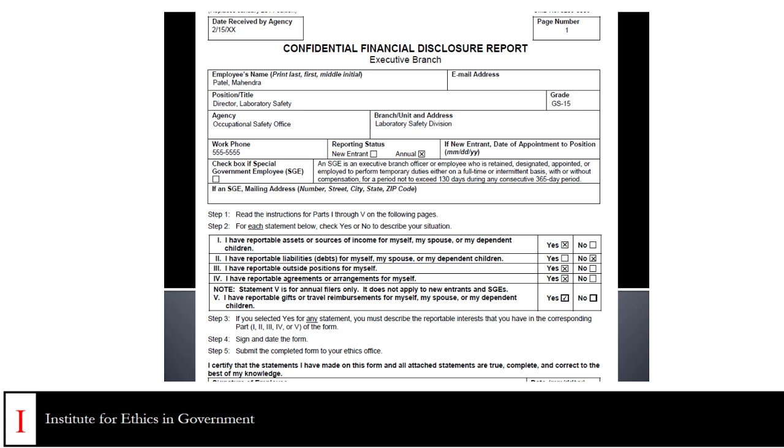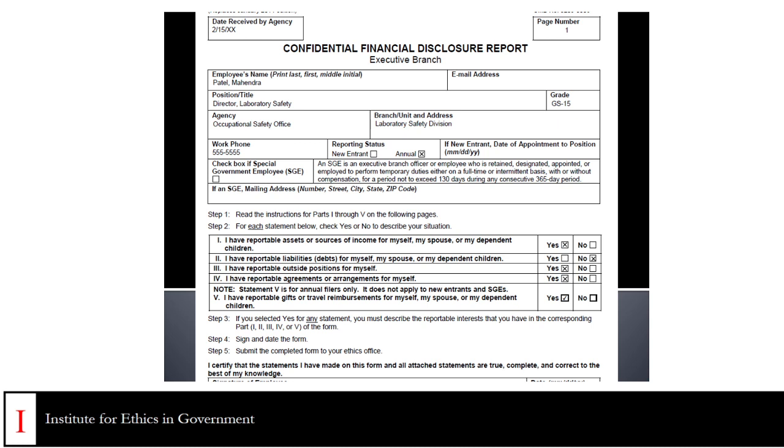Now, quickly for part 2, I just want to indicate the fact that our filer has said no. It never ever hurts to go back and confirm with the filer that when they said no, they meant no. But I would say that more often than not, when someone indicates no on part 2, that will be correct because the filing requirements for liabilities in part 2 is a universe that is very circumscribed.